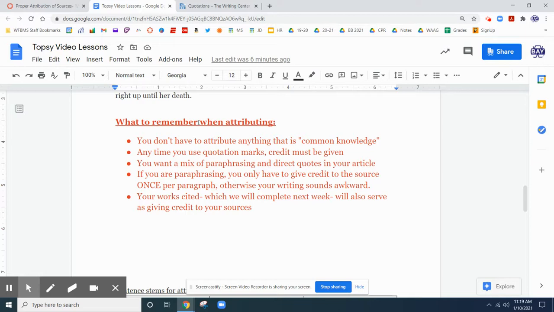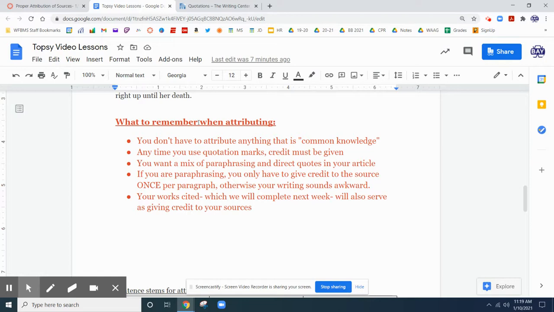What I mean by that is if you are writing a paragraph with a lot of attribution through paraphrasing, and your first sentence starts with according to, second sentence according to, third sentence ends with according to, fourth sentence according to. If you do that every single sentence, your writing is going to sound really awkward. Generally, you only have to credit something once per paragraph if you're paraphrasing. That covers the whole paragraph. That'll keep you out of plagiarism jail.